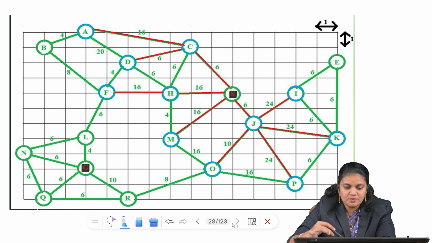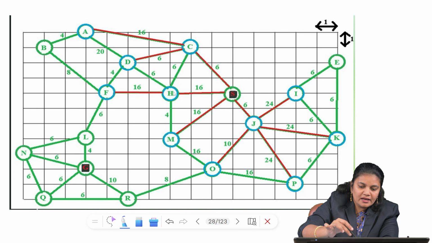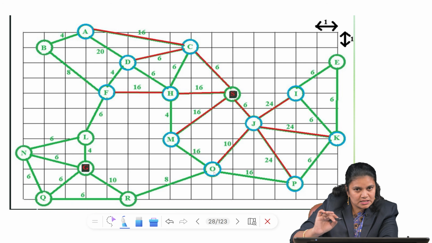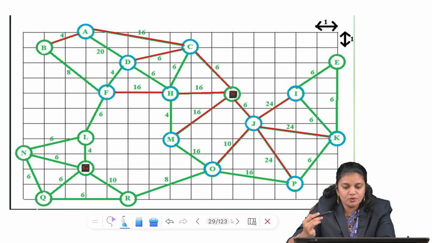And what comes next? Now these are all marked as visited. We have to explore M. M is connected with H, S and O. All 3 are already in the visited list, so we can ignore them and move to the third level. Now our second level is over, and we are moving towards the third level.